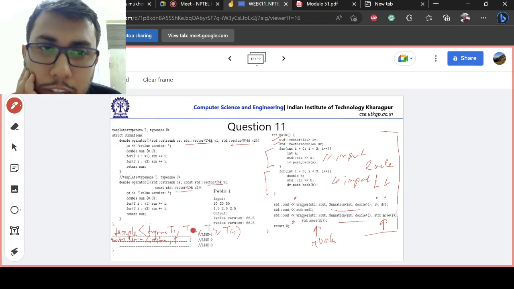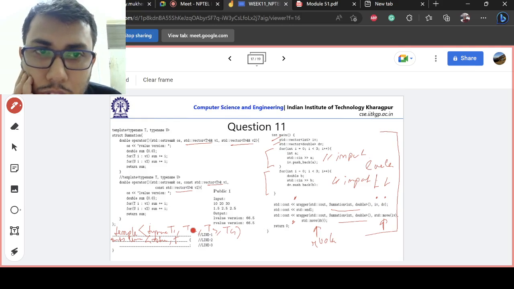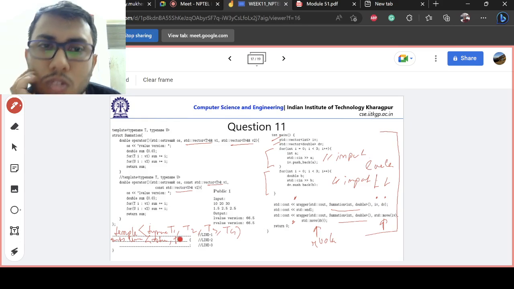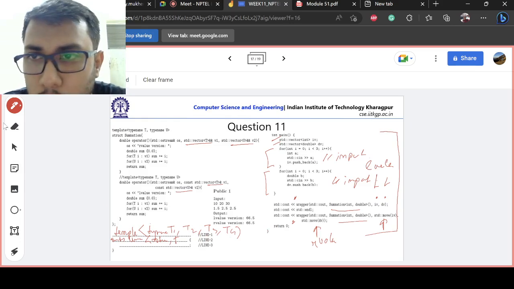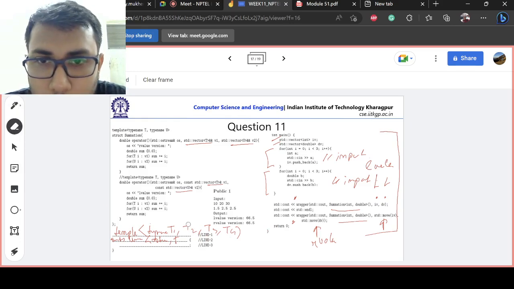One thing we can do is we can just not use two different types, but we can just directly call the functor.